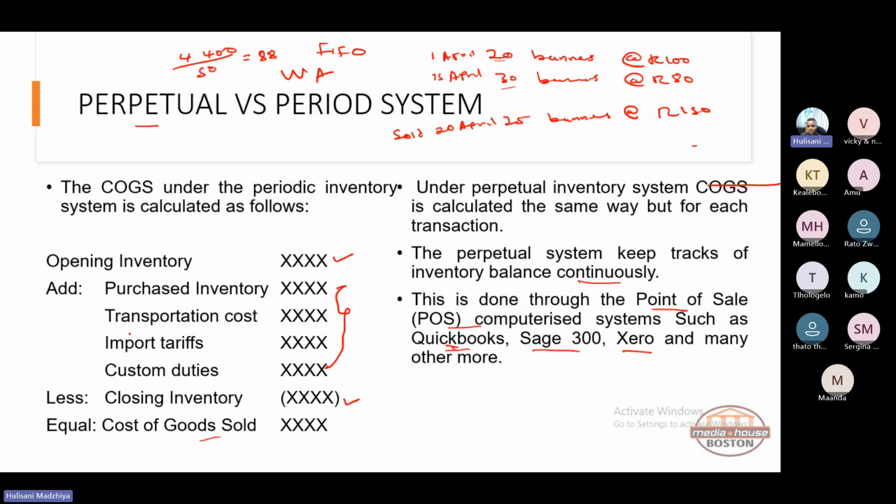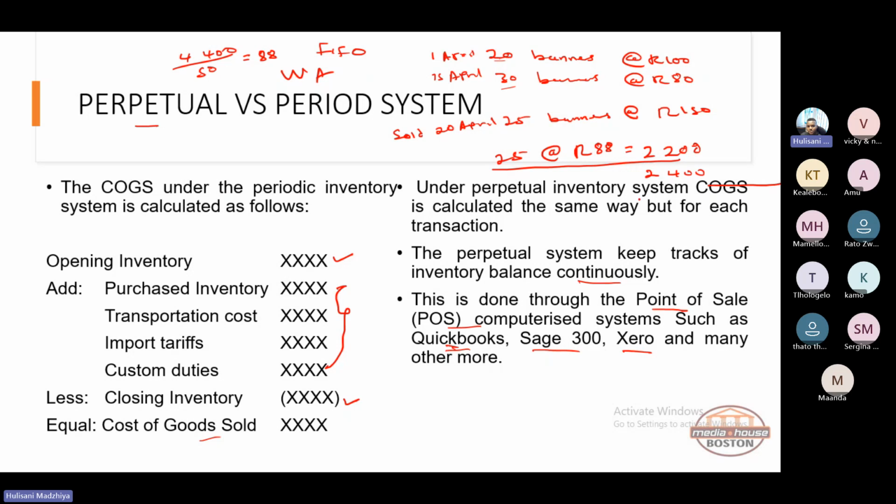It was actually going to say we sold 25. The cost of sale is based on the average cost, which is 88 Rand. So you're going to have 25 units that were sold multiplied by 88. This gives you 2,200. So you will notice that this has a difference compared to FIFO. The FIFO cost of sales was 2,400. This one tells you that your cost of sales at an average is 2,200.